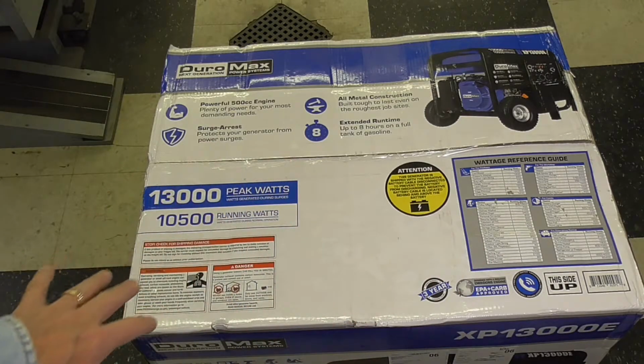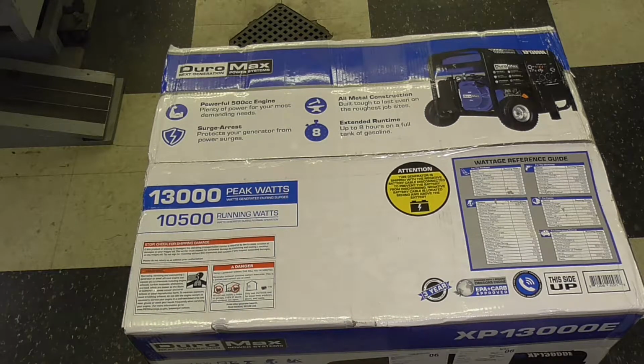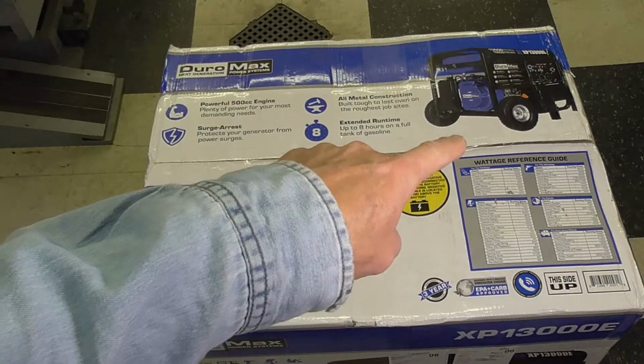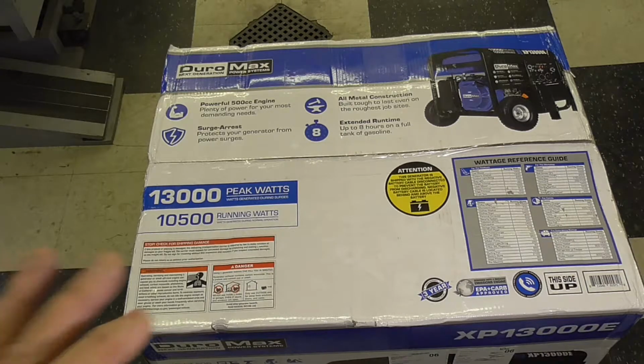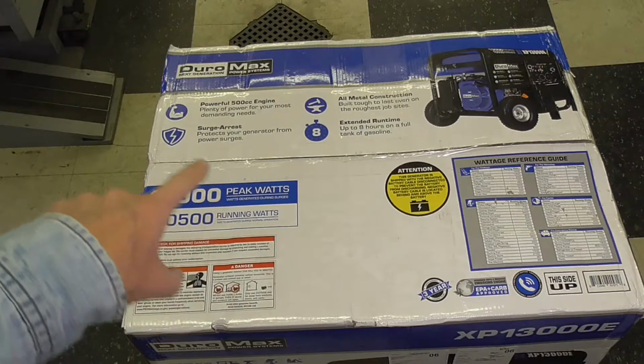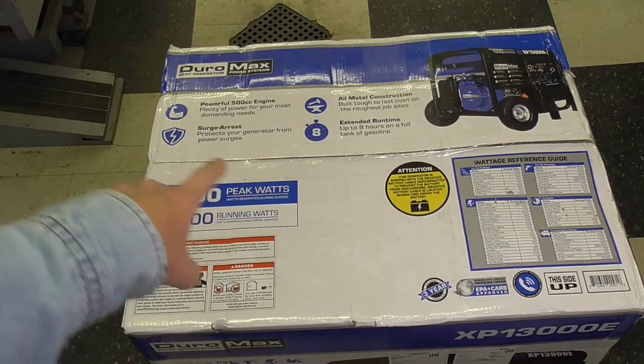This is a pretty heavy unit. She's pretty stout. It probably weighs, I don't know exactly, but it's easily probably 250 to 300 pounds. And that's why you obviously need wheels. You'll never move it otherwise without equipment like a forklift or a bucket on a loader or something like that. But the reason I bought it was because of the power output right here.